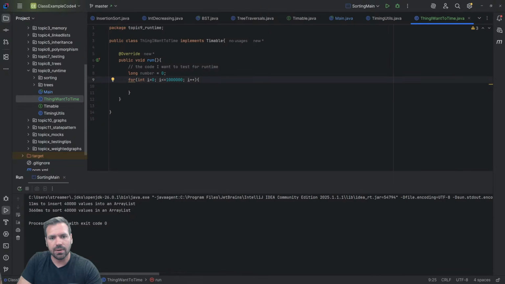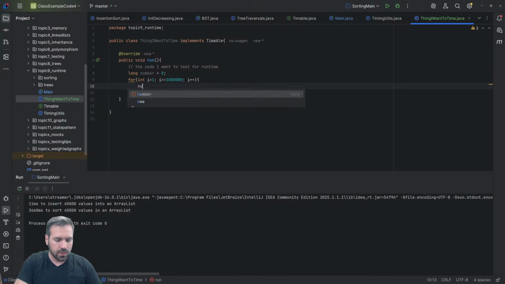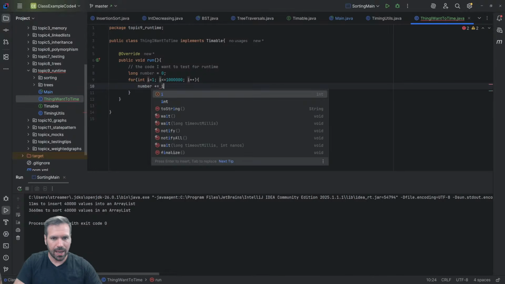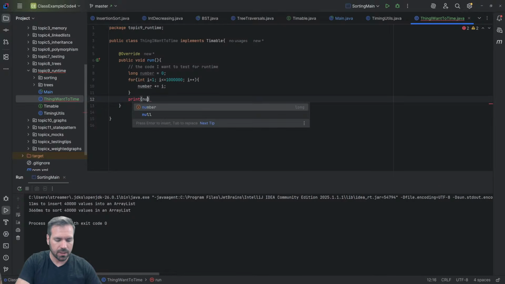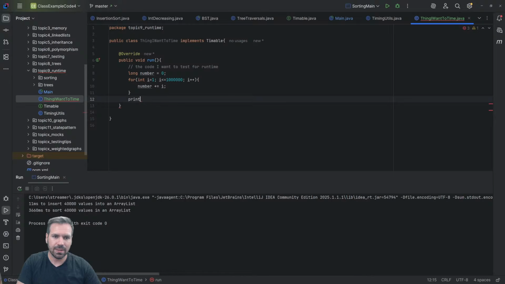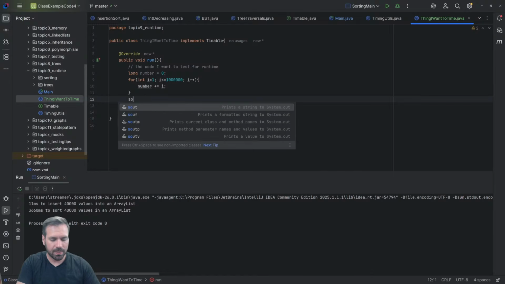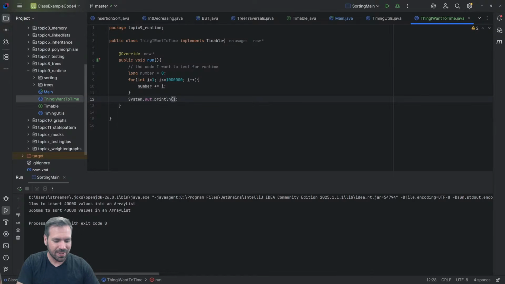I'll change this to less than or equal to. Well, I guess we can go 1 to a million instead of 0 to a million. And then do number plus equals i. And we'll print number to the screen. My mind switched to Python right there. System.out.println(number).